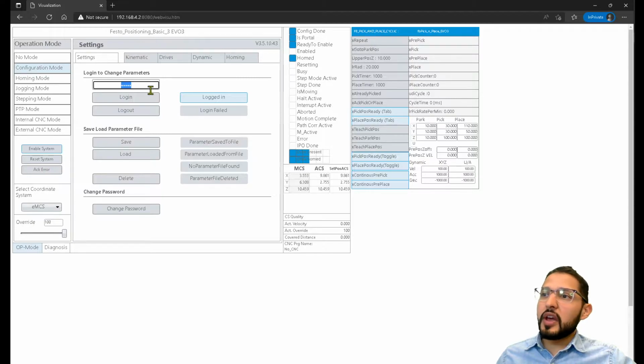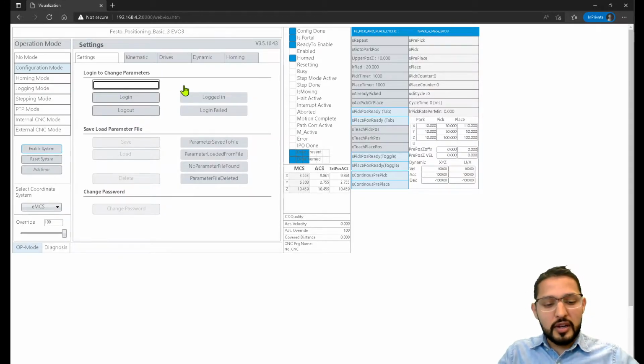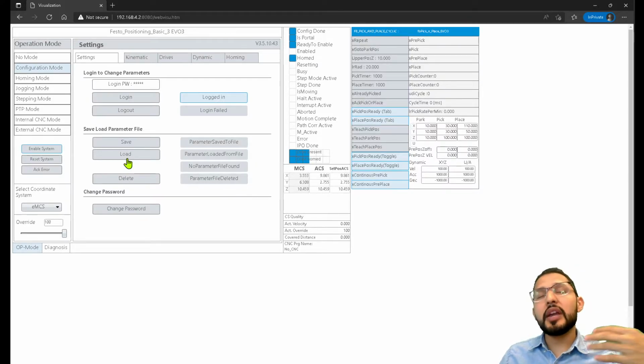So for that, you have to log in, and you can check the login on the user manual for this. I'm going to log in. Actually, I'm logged in already. If I was logged out, like now, I wouldn't have access to some of these options. So if I wanted to log in, I do the password, I do log in, and then I'm logged in now. So now what I can do is load a parameter file, which I created previously.